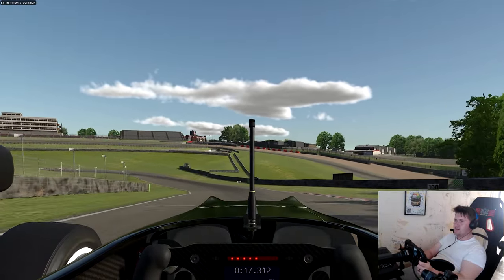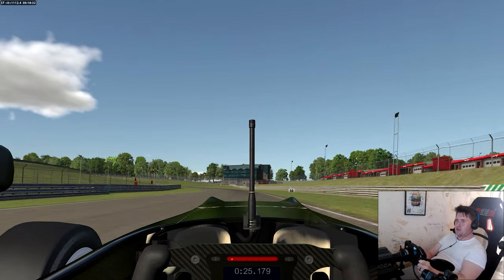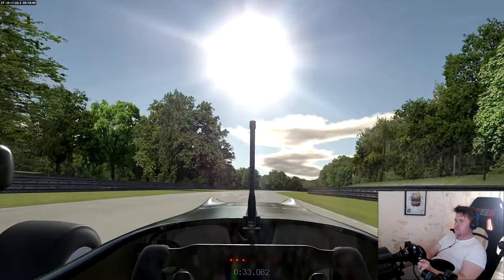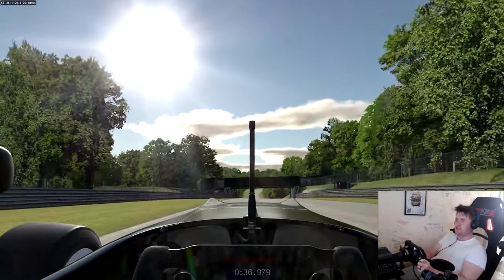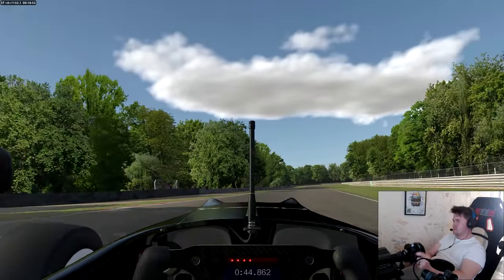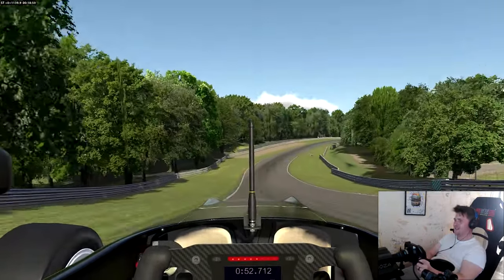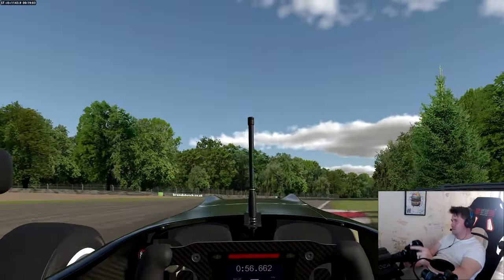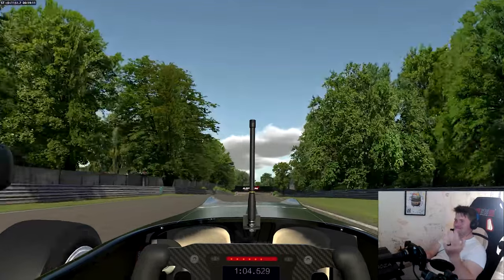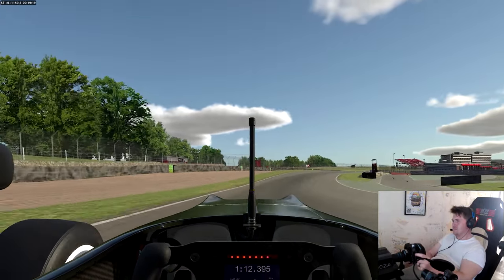Pretty soon, you'll find you'll be able to drive like this. And you won't even have to think about it, because your body will know what to do. You've trained your body to know. Put the time in. And you'll smile, because it's so much fun. How is this not fun? It's awesome. One more lap.